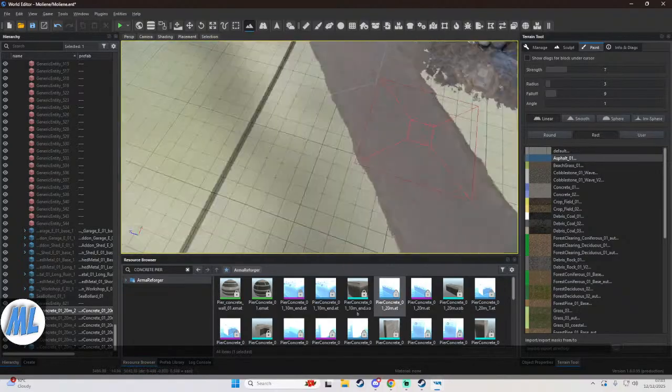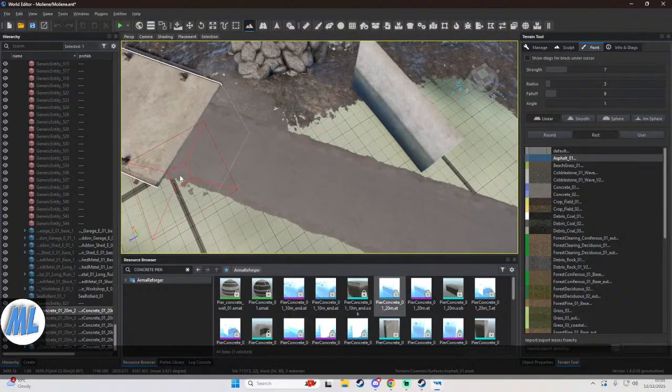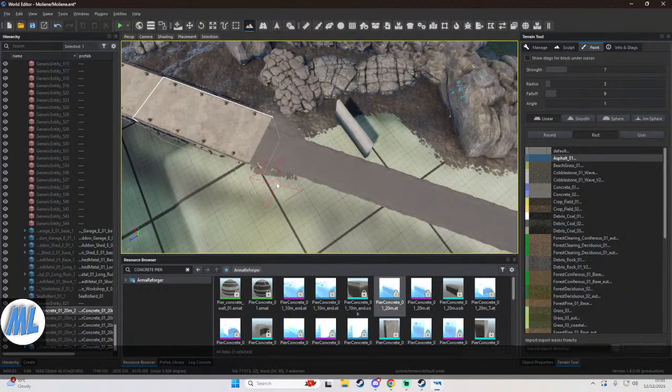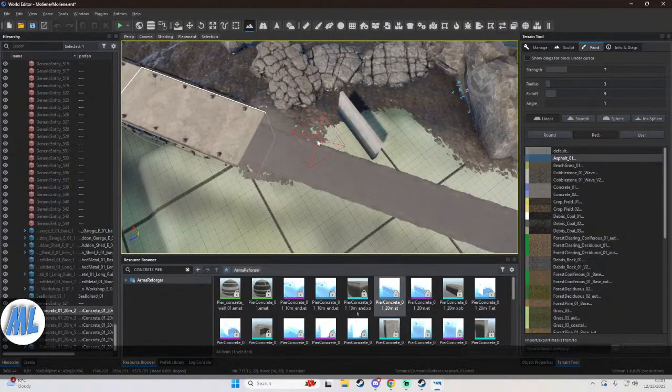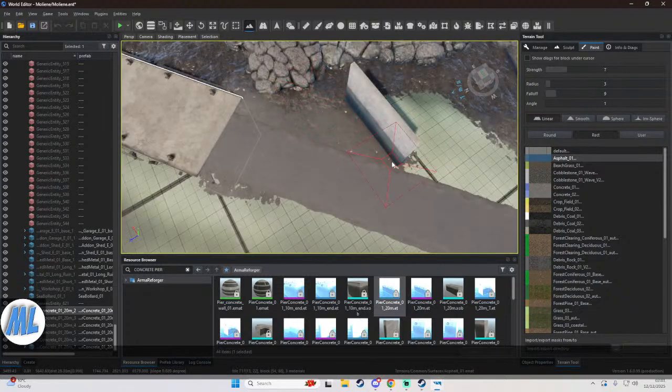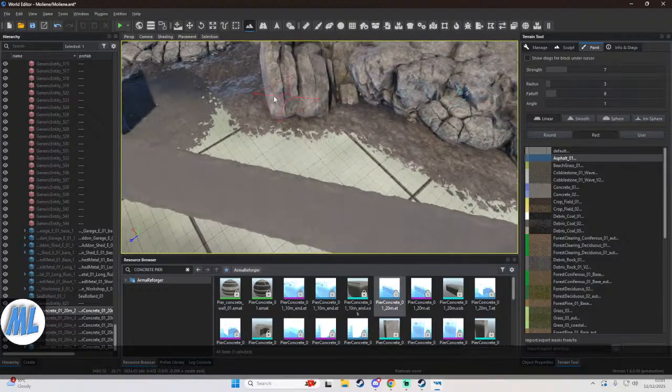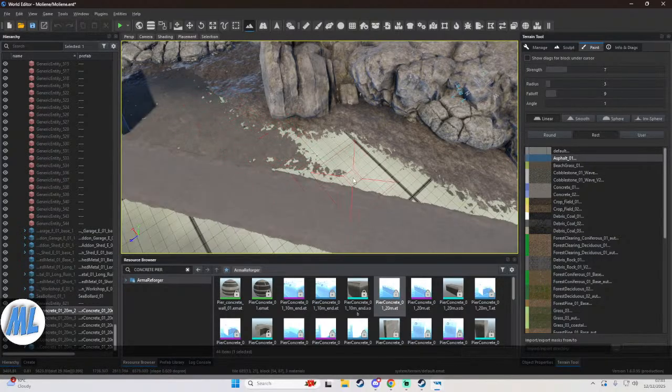I don't know whether it should leave that grassy bit in the middle. I suppose so, but you won't want it to. Obviously, there's going to be walls and stuff along here. Little rocks.